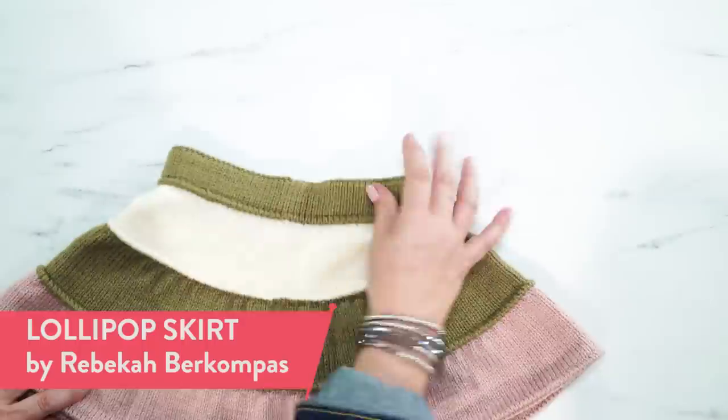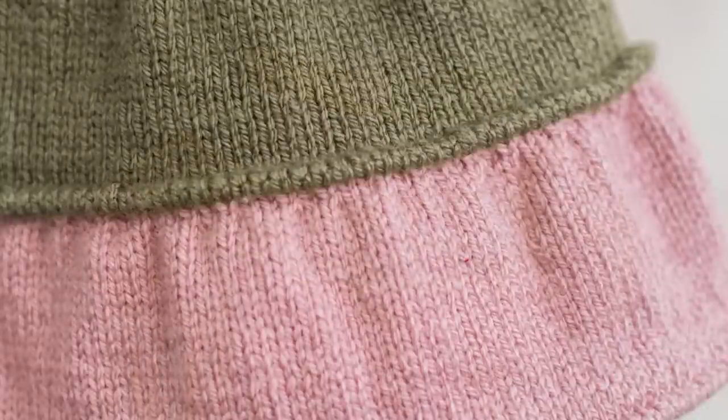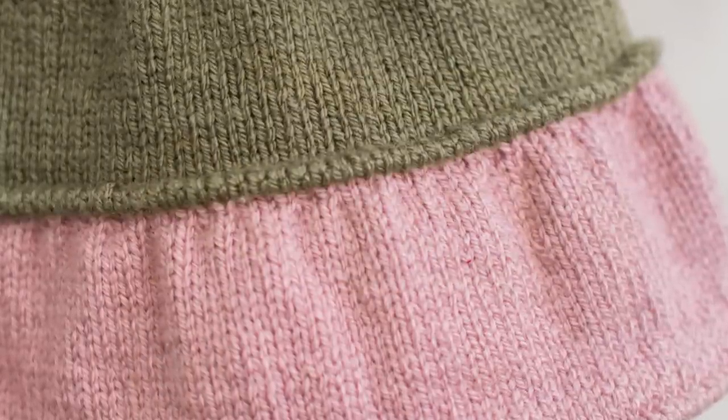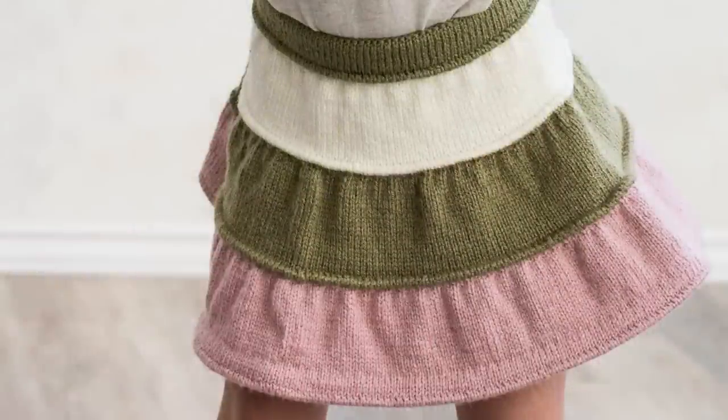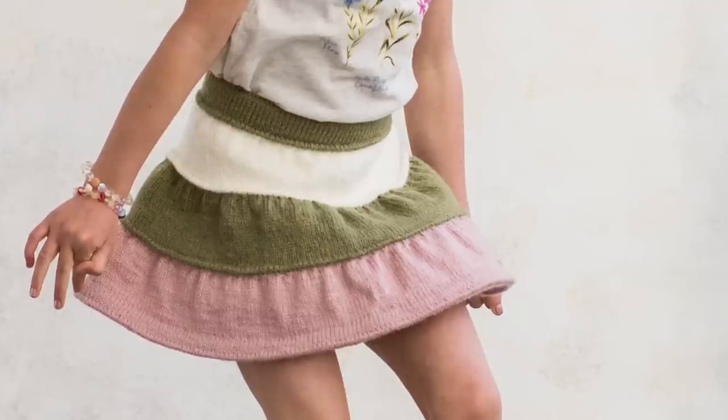If we're going to be talking about kids' stuff, I want to show you this one — the Lollipop Skirt, also by Rebecca Burkampas. I love this one for so many reasons. First, it's super fun with all the colors — you can really have fun with color. As knitters, we have part-balls of yarn at home, so this is a fun way to use up scraps in their favorite colors or stripe things up. Kids love rainbow colors or the hottest pink you'd never knit with otherwise. And it's made out of Spritely acrylic yarn, which is the perfect thing to be knitting for kids who are active — they can go to the park, go crazy.